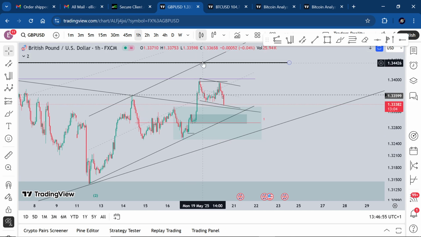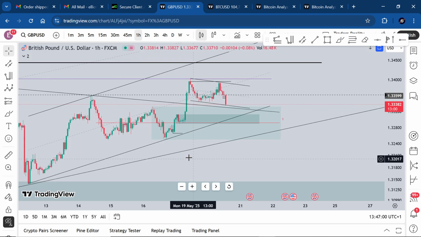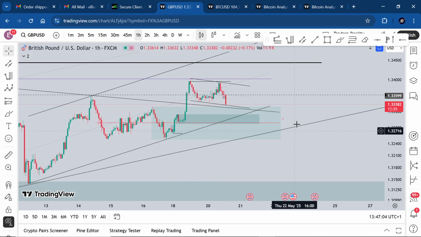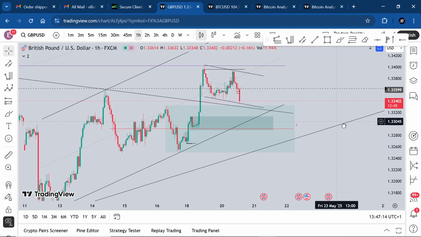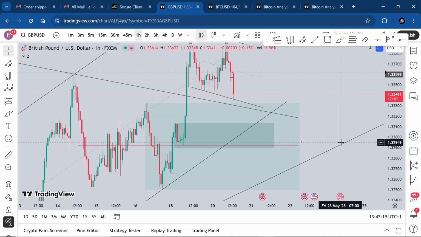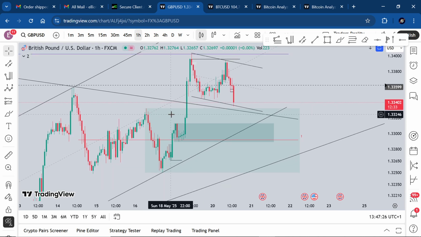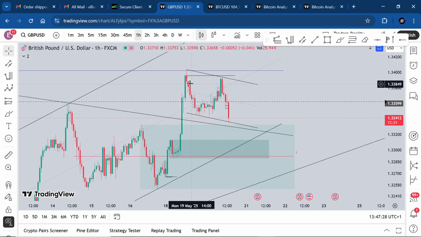Here we got another potential. I'd like to call it a 1, but the problem I have with this is I would go 1, 2, 1, 2, 3, and then the 4 is considerably shorter in length, and I mean in time, to the 2, which I don't like, but it's possible. On top of that, it would not break the rules if you counted this as a 1, 2, 3, 4, and a 5, where 1 is the shortest, 3 is the second shortest, and 5 is the longest.